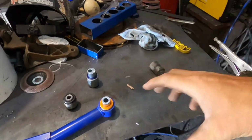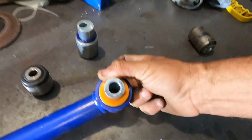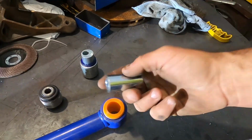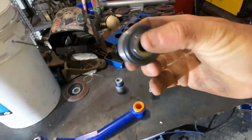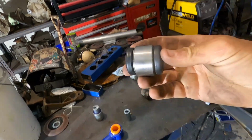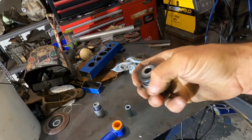So that's not going to rip the polyurethane or whatever they call it in these ones, because it floats individually, and you also grease the hell out of them. Rose joints are the same, they move around inside there. If you go more than 40mm, I'd probably do the rose joints as well, just so you don't run the risk of splitting the outer boot.